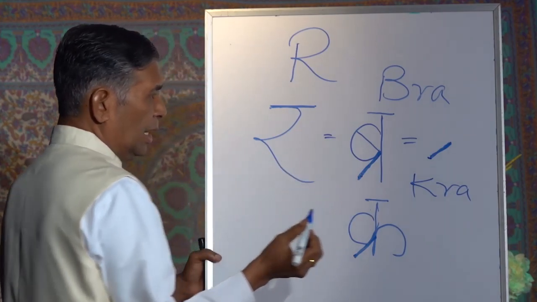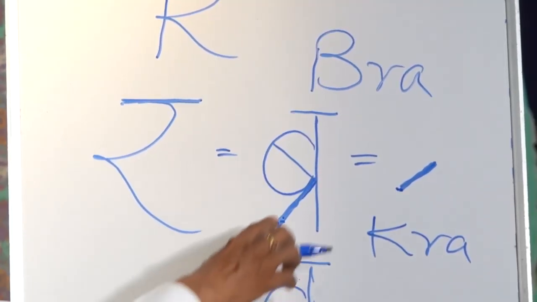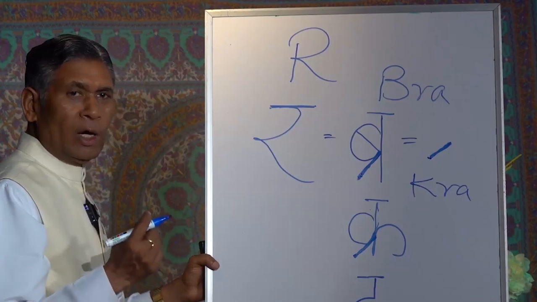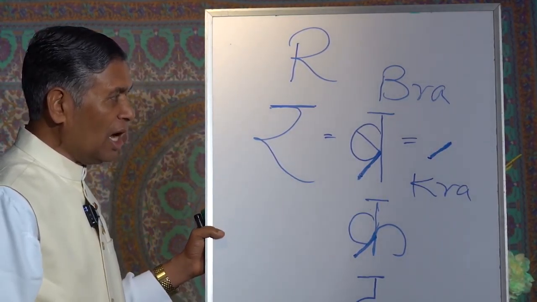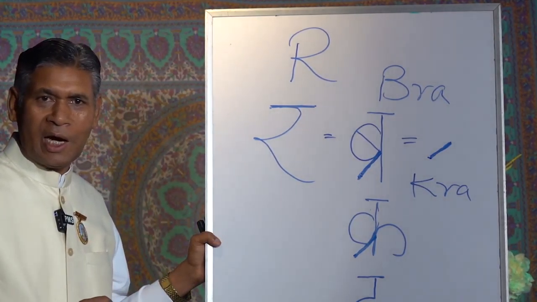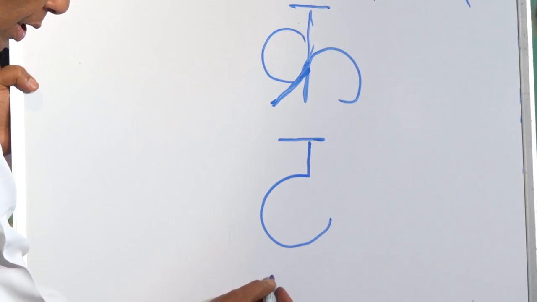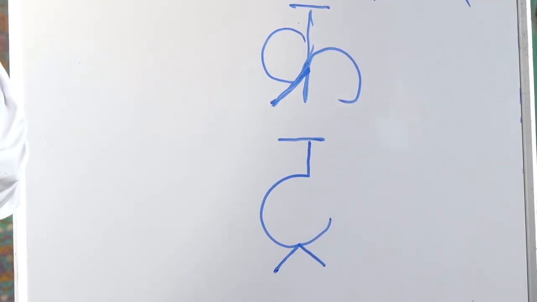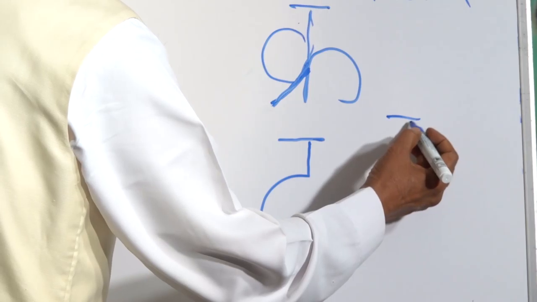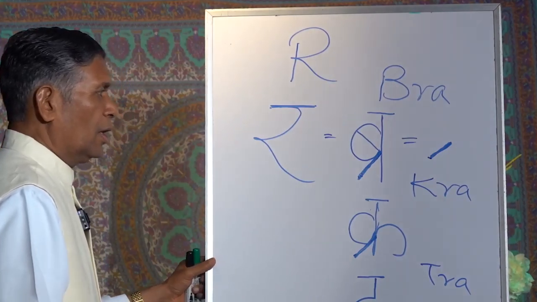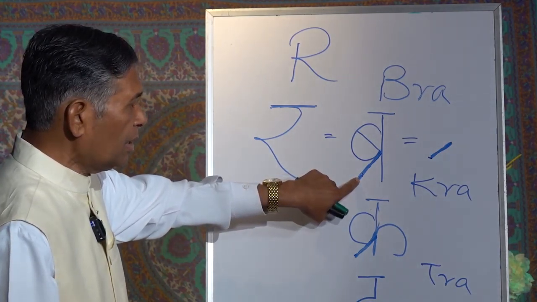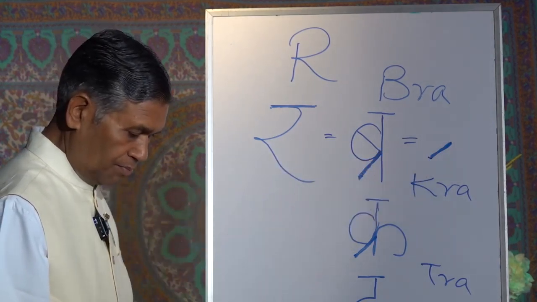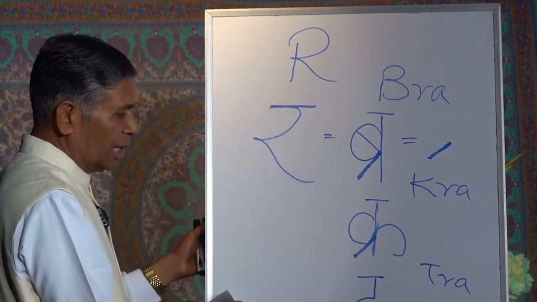It comes here. In letters where there is no stroke, like ta, tha, and you want to say tra, here you will put this ra. Where will you put it? You will put it down here, like a small triangle. So ta will be tra. So this is the half ra if it comes just after the letter: bra, kra, pra, chra, tra, shra. That is about the half ra.